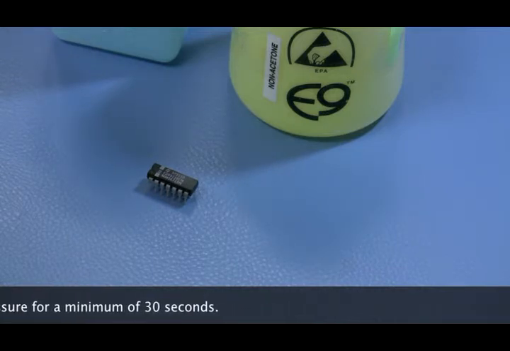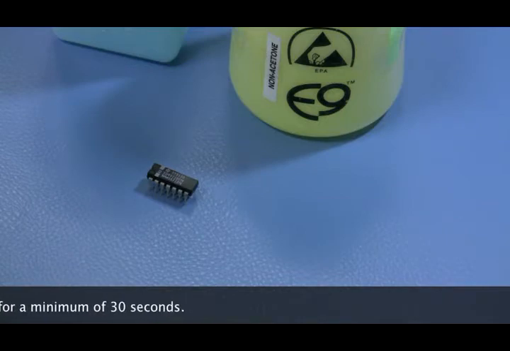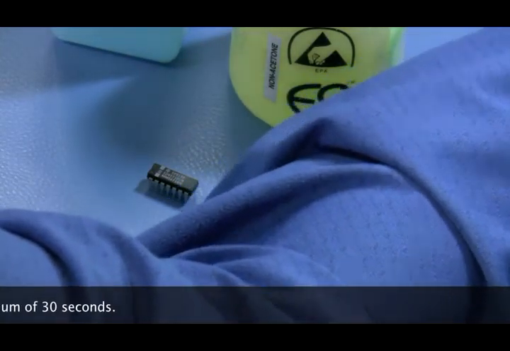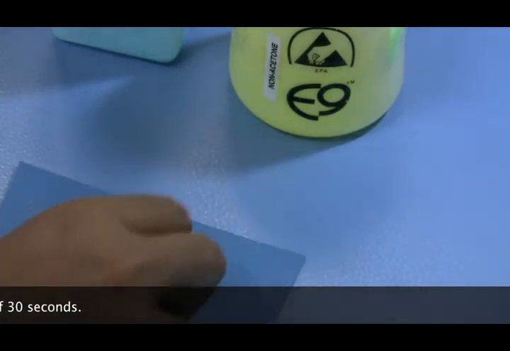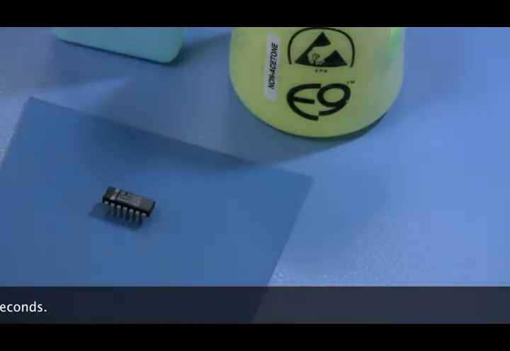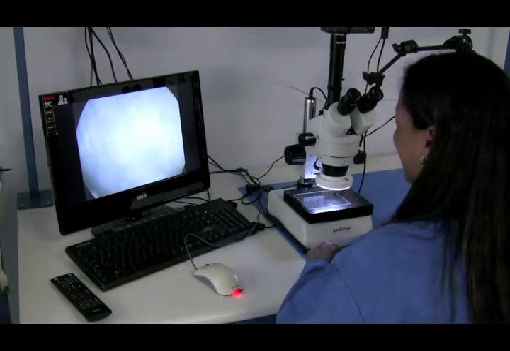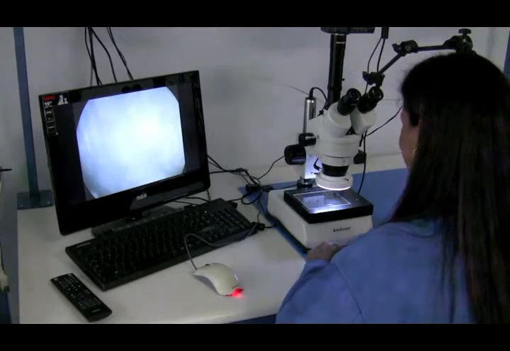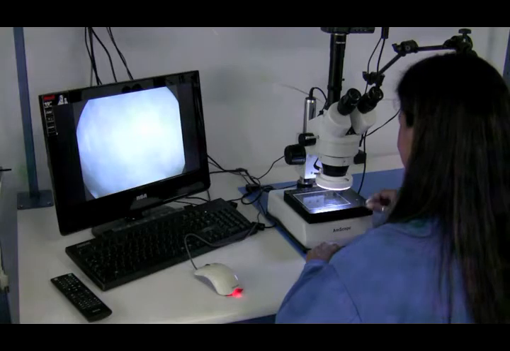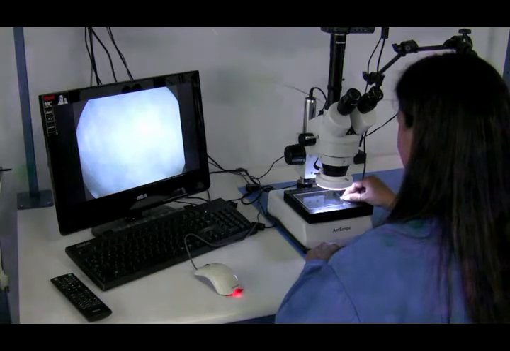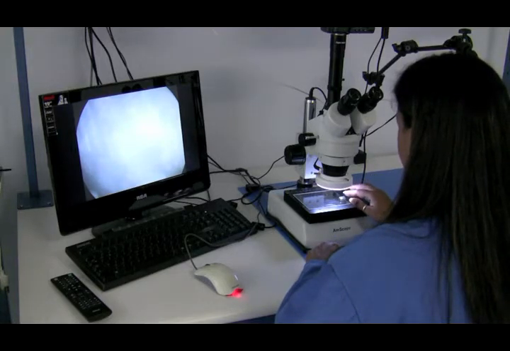After completing those steps we'll then go to the microscope for a more detailed inspection. Here we are at microscope station number 1 where Cindy will perform her microscopy and also take detailed photos of the units under the microscope.